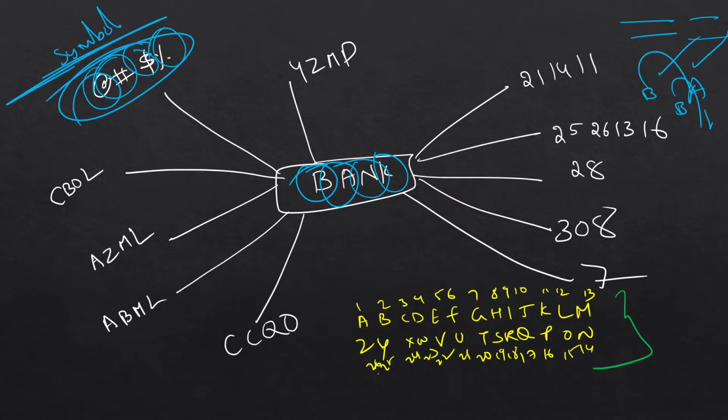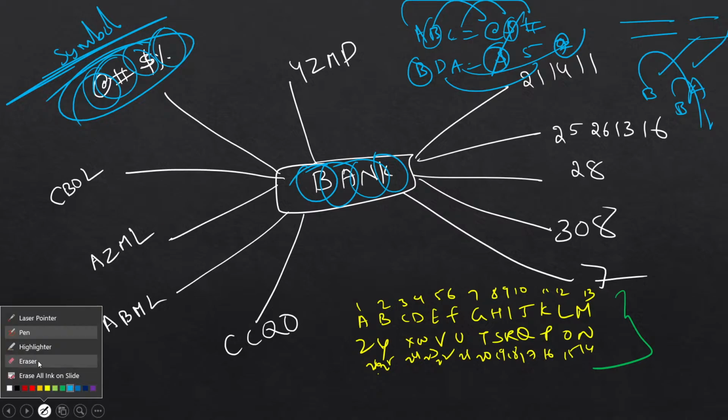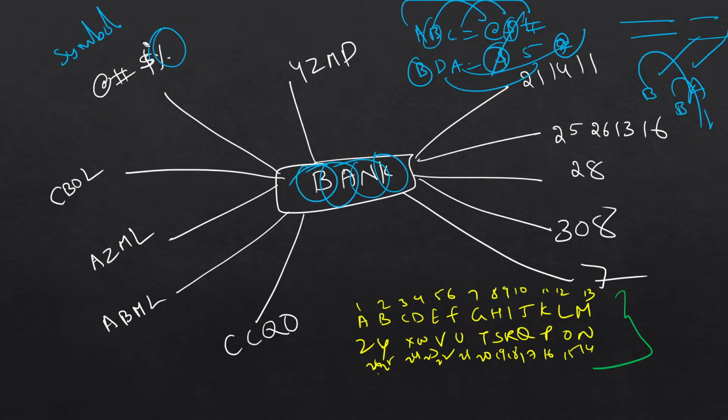So anything is possible. But the only thing you have to identify here is, let us take ABC is written as $$ and BDA is written as $. Let us take 5 and 7. If you check here, B is common and you have the same symbol, so you can know this is symbol coding. That means A means $, B means $, C means hash, D means 5, A means 7, like that. Sorry, this is going to be $. Like that. That is called symbol coding. So simply first letter, first symbol, second letter, second symbol, and so on.